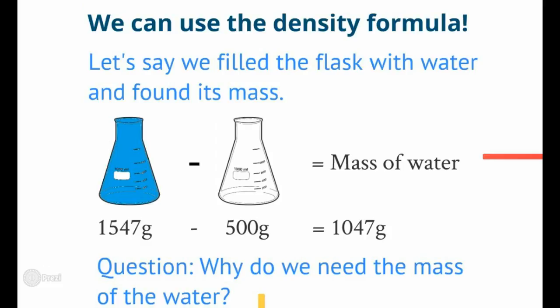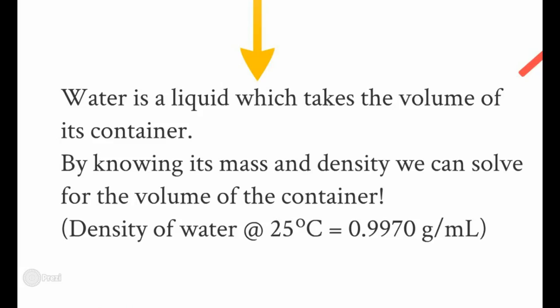So, together, that's the mass of both of those. We need just the mass of the water. Why just the water? Because the water's taking up the space inside. It's filling all the nooks and crannies. We're getting a full hundred percent there. So, what we do, we take the mass of the flask before we add water, the mass after, subtract the two, and we get just the mass of the water. So, we have that guy. He's right here. Yes, using the balance. So, water is a liquid, which takes up the volume of the container. So, by knowing the mass and the density, we can solve for the volume of the container. Explanation point. Oh wait, I probably should have said that a little bit more exciting.